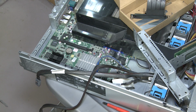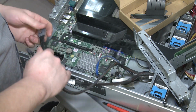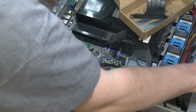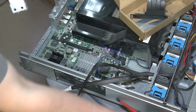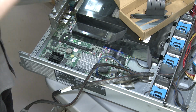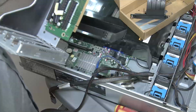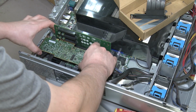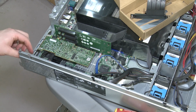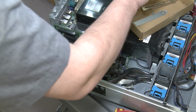Long story short is I couldn't find anything in my stash that will allow me to omit the RAID card. And because this is a budget build, we just need to make it work. There is no more money to spend on this sucker. So we're just gonna pull this card out and we will do our best to secure it. We'll just slide that in. I mean, honestly, this is never gonna be moved, so it's not really that bad at the end of the day.